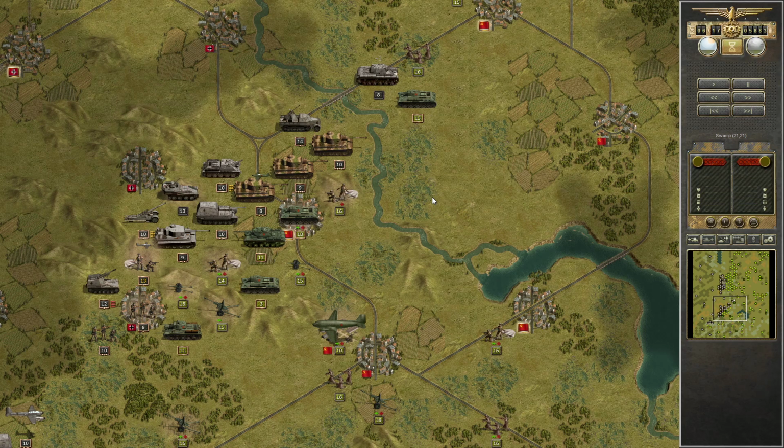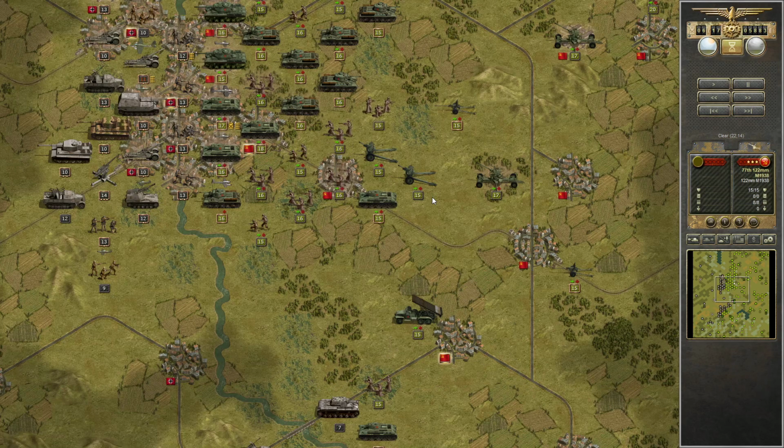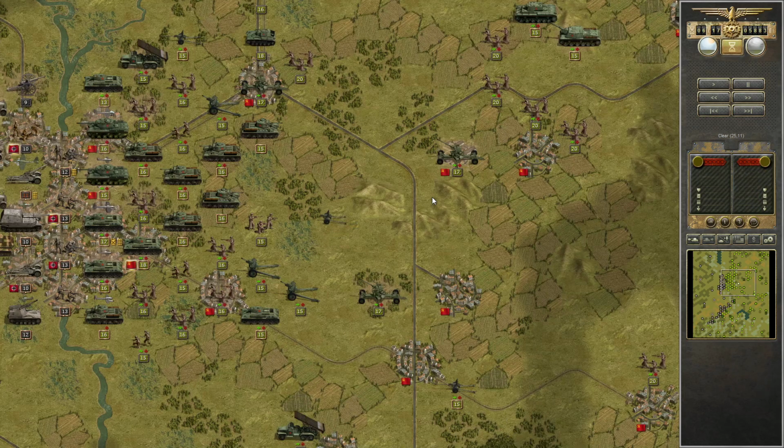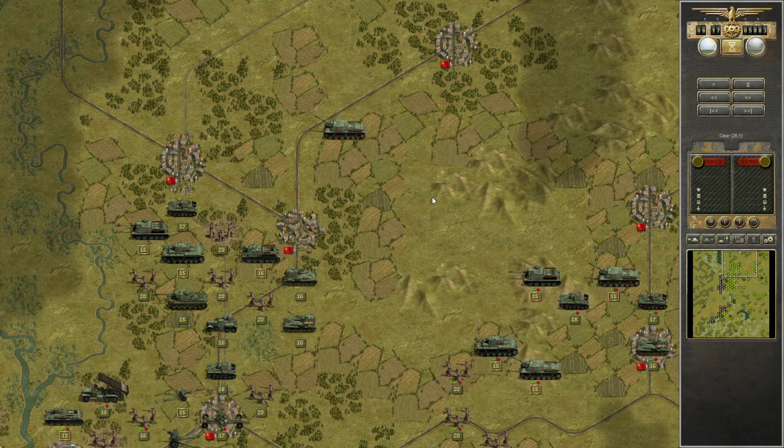There are so many units. That was just, oh, the paratroopers. I didn't know there were paratroopers there. They were going to attack my Elephant, but they found my artillery instead. That's actually okay, because it had overstrength on it, and I need to get rid of that.